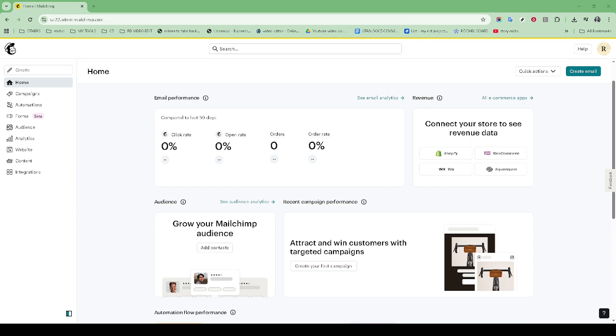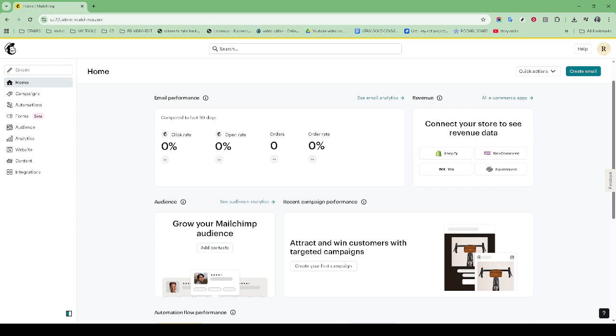First, you'll want to begin by logging into your Mailchimp account. This is the necessary first step as you need access to your account settings to manage your payment methods. If you haven't already done this, simply go to the Mailchimp website and enter your credentials to access your dashboard. It's always a good practice to ensure your login details are safe and secure. So keep your password confidential and enable two-step authentication if you haven't already.